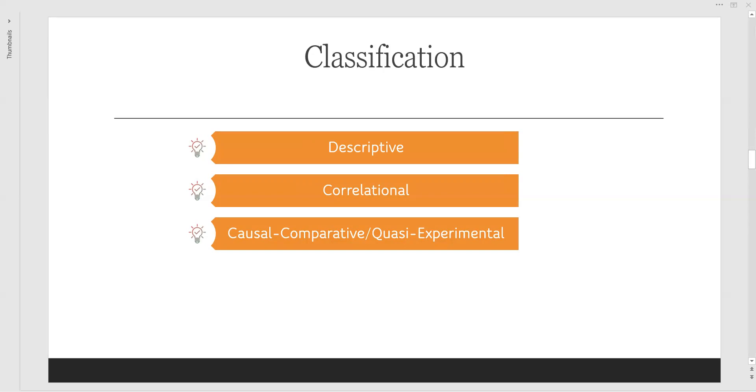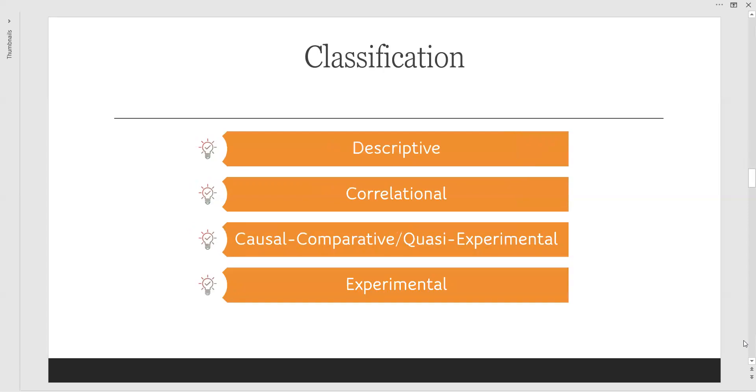The next one among the classification is the experimental. Here comes the point of experiment. It can be called as the perfect scientific procedure. This one purely depends upon what has happened. It can be considered as a laboratory study, but not all times. Even a case study can also be considered where we involve some variables and count them to get a number of things like variables.